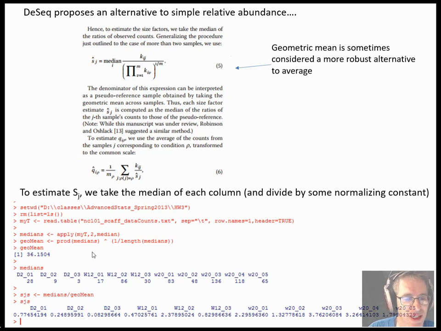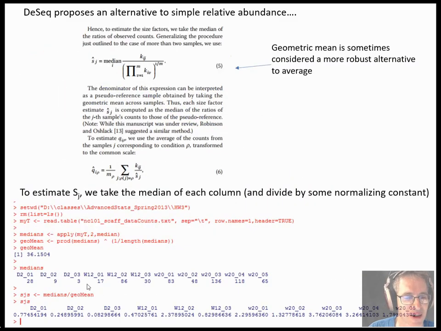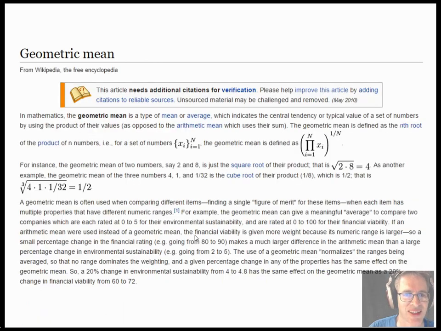So here, just in a couple of lines of R, I'm going to implement this algorithm that's in the literature. I won't go into details about how this works, but we can see, right, this SJ is, we take the median of all the reads, and we then define the geometric mean, and we just grind through and calculate the SJs here, right?